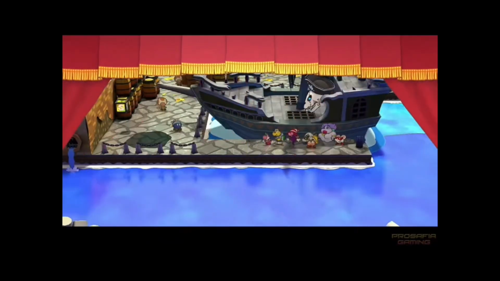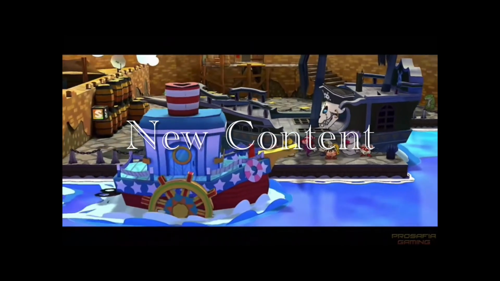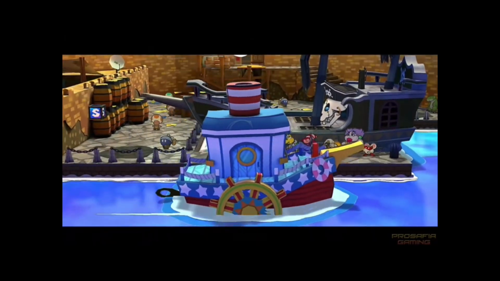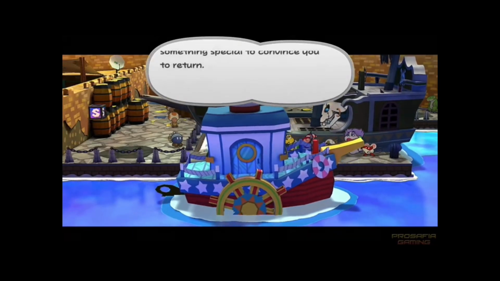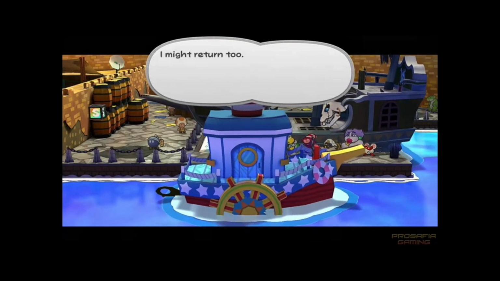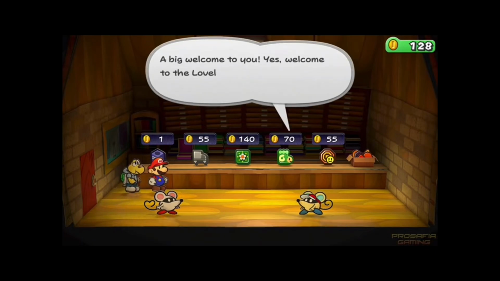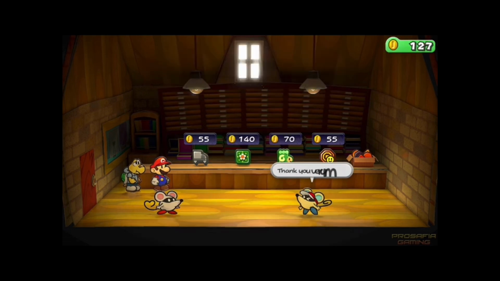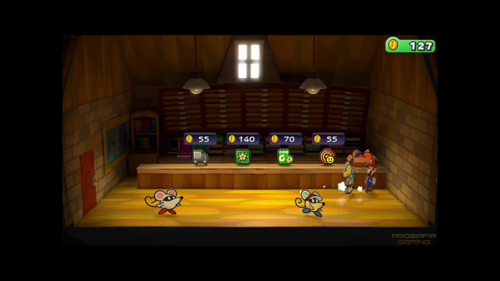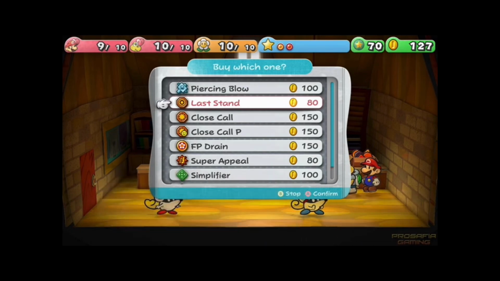New content. There is new content in this remake. Now I went over the new music, the new fast travel, the new animations, except here is the real new content. Now there is a badge that you can buy in the badge shop called Nostalgic Tunes. You can buy it for 1 coin, and it transforms all the music into the original music on the GameCube.